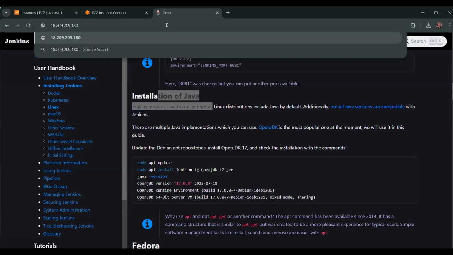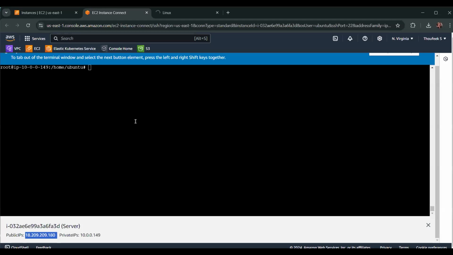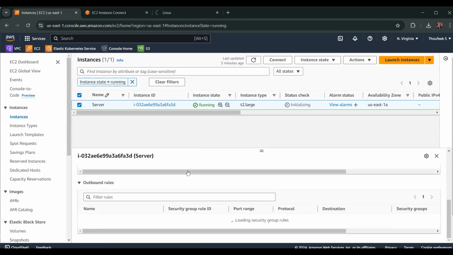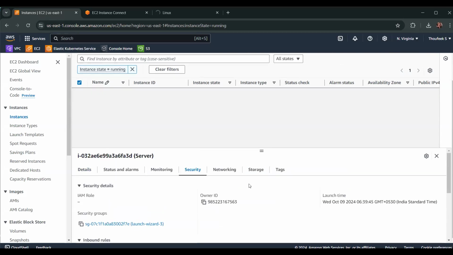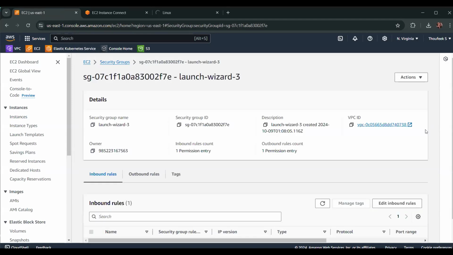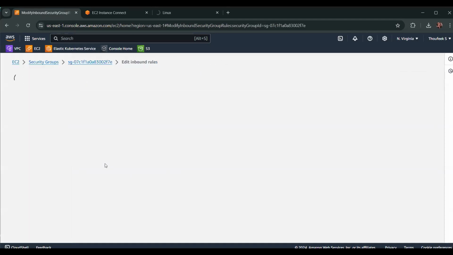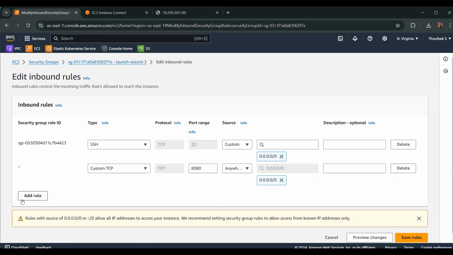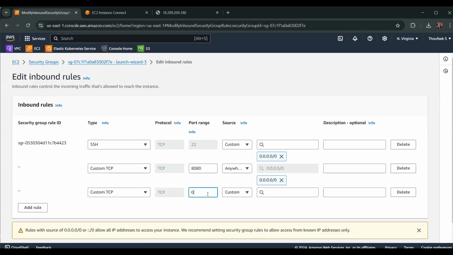So I'm quickly logging into the server using port number 8080. Before that, I need to open port 8080. Edit inbound rules, add rule, 8080. Anyone can access. I'm going to open one more port, like 9000, for SonarQube.